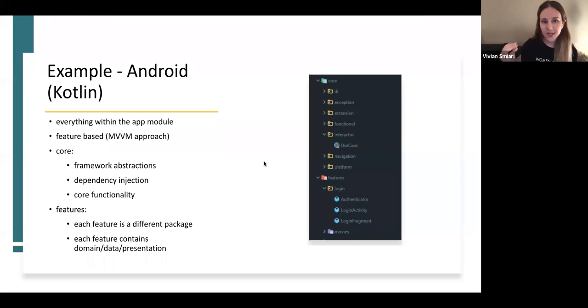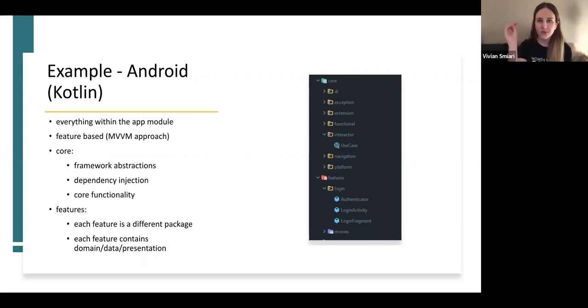In the core packages, you will find frameworks, framework abstractions, dependency injection, and any global functionality that the whole application utilizes. And in the features packages, you will find the different features in different packages.